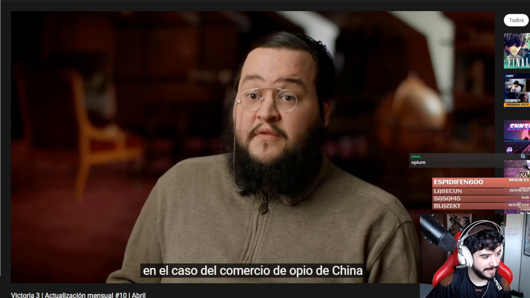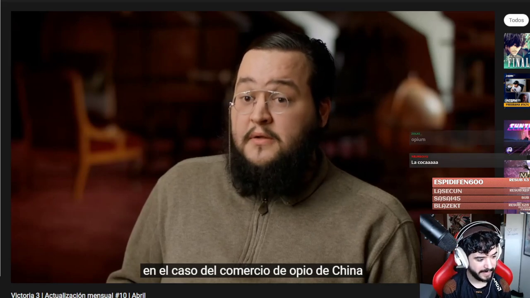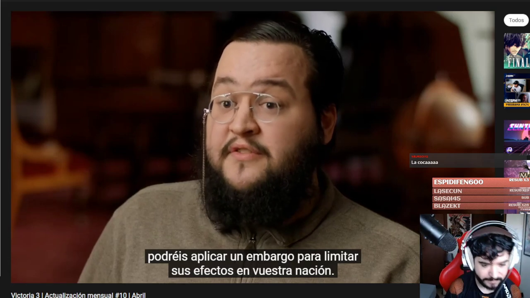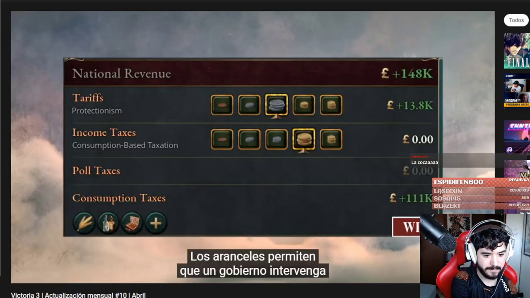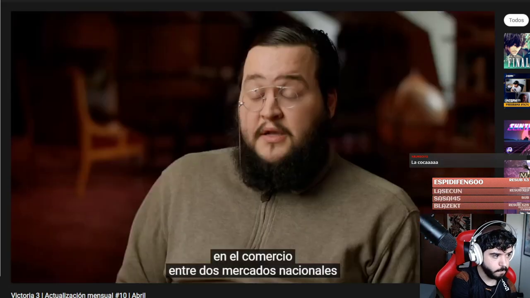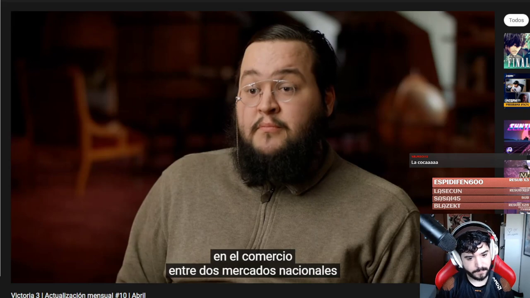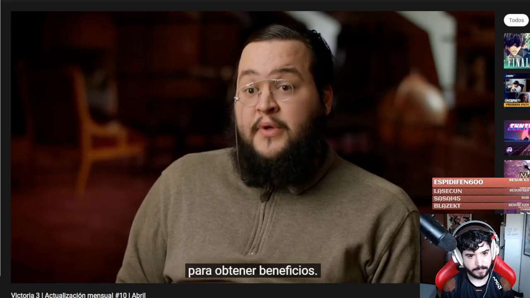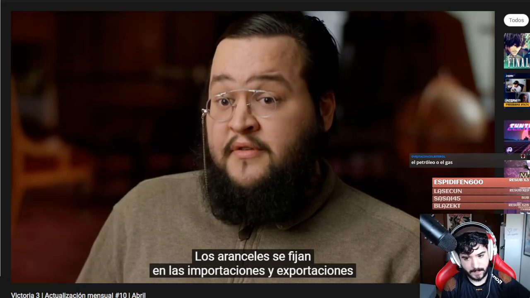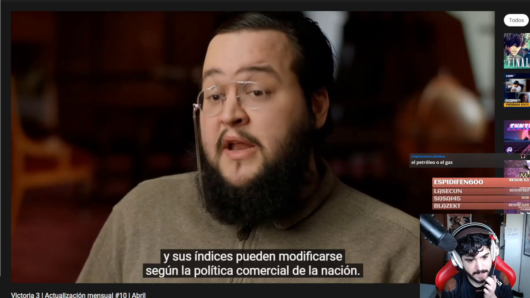In the case of the opium trade in China, you may seek to embargo such a good to limit its effects on your nation. Tariffs represent a national government's ability to intervene in the trade between two national markets in order to gain profit. Tariffs are set on both the imports and exports of a national market. And depending upon the trade policy.